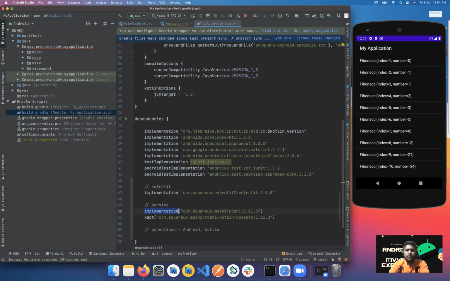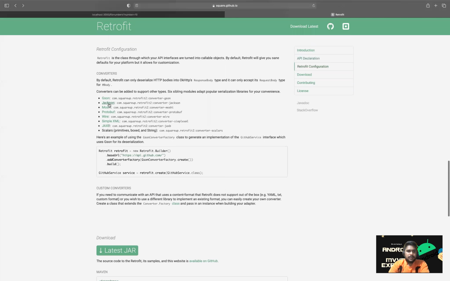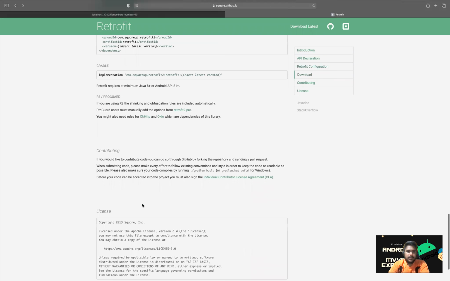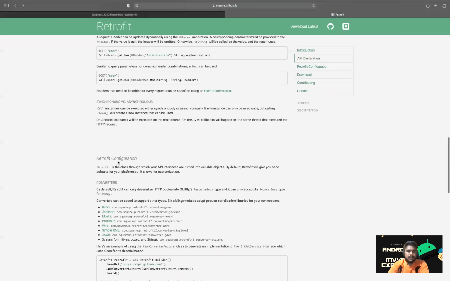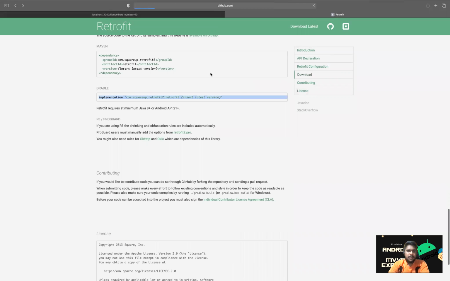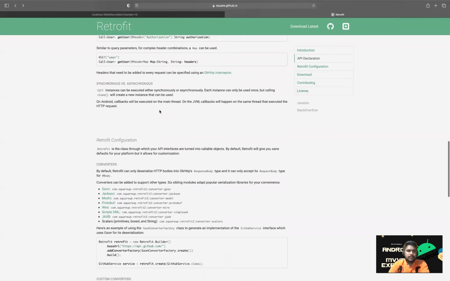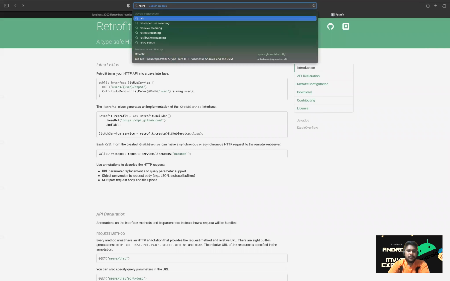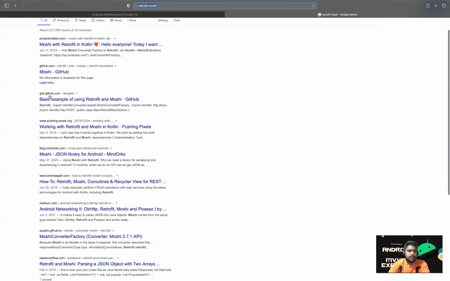Retrofit to connect with this Moshi, which we can do with the Retrofit connector. Let's go to the documentation. It should be available. GitHub page. Let's search for something like a Retrofit Moshi.